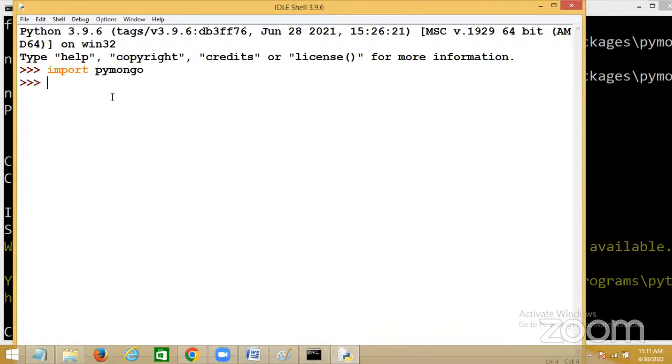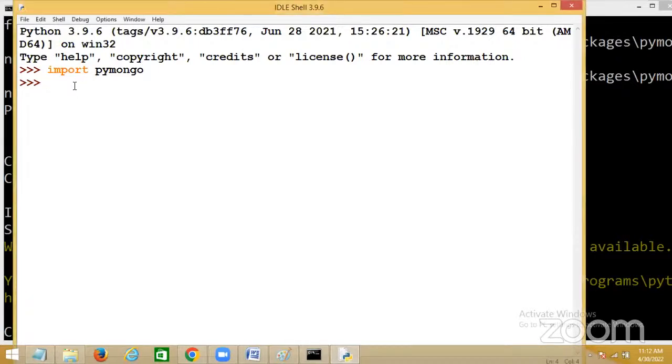If you're not getting any error, it means this package is installed successfully. If you are getting an error, it means the package is not installed successfully. Pip is the preferred package installer, right?